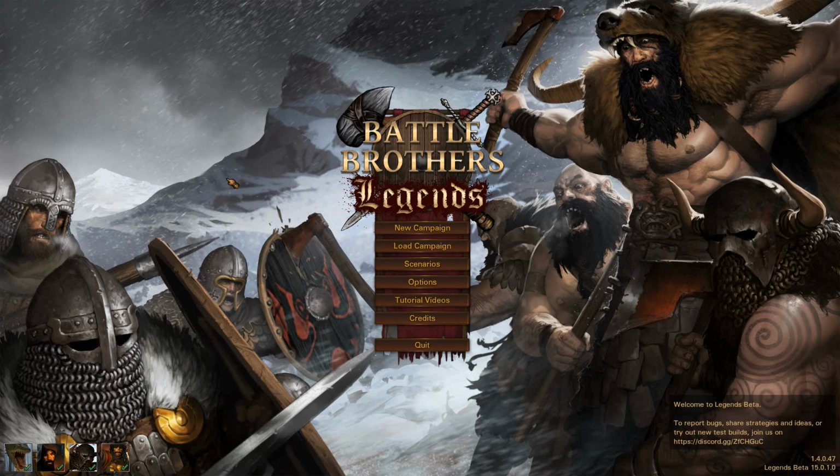We have an official beta version of Legends available now on Nexus mods, so if you want to play with me, I will leave a link in the description. Go to Nexus mods. You can download the mod there. You have to create an account, but it's free, so it shouldn't be a problem. You just download one file, copy it into the game directory. There is a description. It's super easy. I had to reinstall Battle Brothers for that for some reason, but other than that, the installation was super smooth, so you shouldn't have any problems with it.